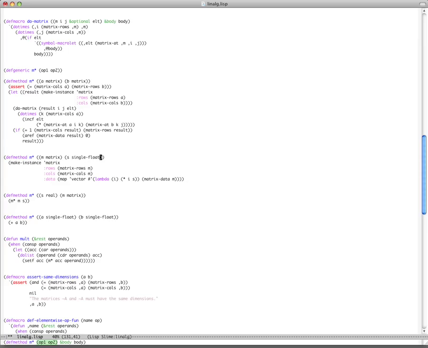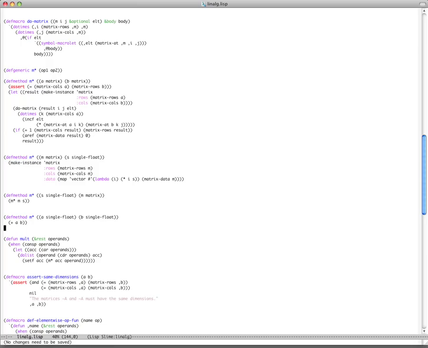Once again, this is not necessary, but this only helps the compiler to produce faster code. And of course, in our linalg package, we're interested in very fast code. Okay. So I've replaced the reals with single float. Let's see if there is another thing like this. No, there isn't.